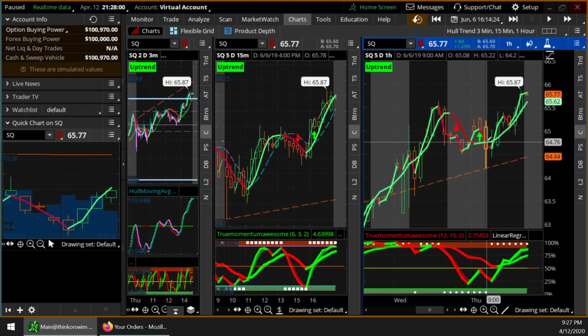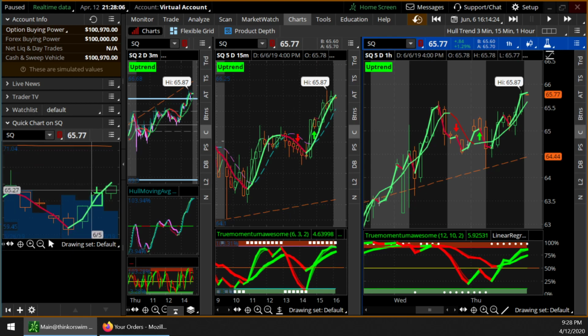Well, here, yeah, right here. That's a perfect setup. The hourly opened up red, but the day chart opened up green in this instance. And I'm not going to rewind this all the way, but I'm pretty positive that opened up green. So you could have watched it. As soon as you started to see green momentum here, that's when you can enter for your trades.